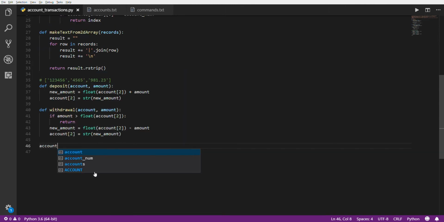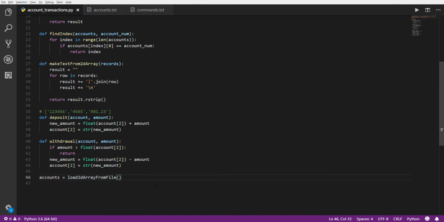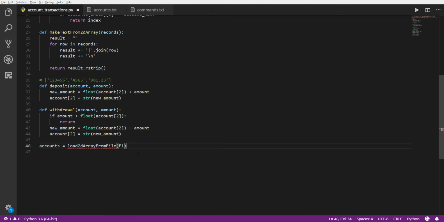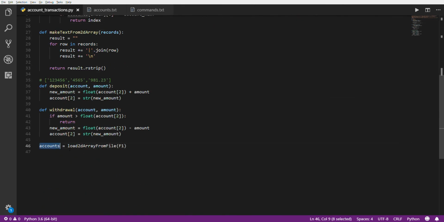So I'm going to do accounts equals load. I'll just copy so I don't mistype anything. And then since there is a parameter specified, okay, we have to give it some kind of a value, and that's called an argument when you're calling the function. So we're going to pass in the argument, and what this is going to do is I'm passing in the file path that Codio gave us for the accounts into this function. This function will then call it file path while it's inside this function. It doesn't matter what you name it outside of this function. So it's going to open it, it's going to read it, and then it's going to return all the information to me in a 2-dimensional array. Sweet, I'm going to have Python do all the work for me.